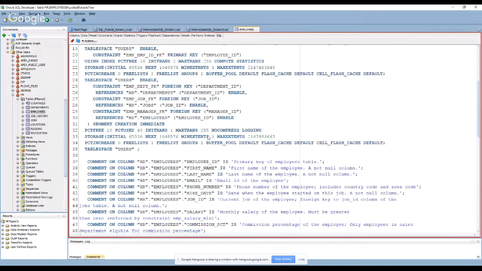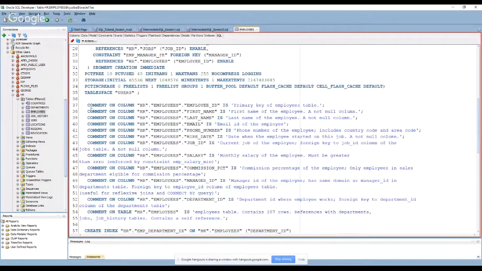A point I was going to highlight to you, though, is when you create any column, you can put a comment on it for reference down the road, right? So let's look at how they put a comment on the field phone number, for example. You say, comment on column HR.employees.phone_number, and phone number of the employee. Basically, the comment is that's the phone number of the employee. It includes a country code and the area code, right?